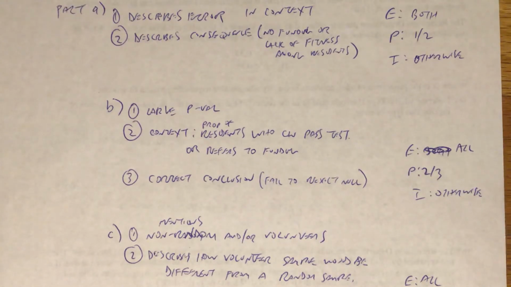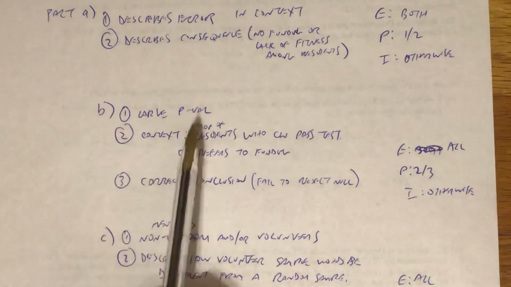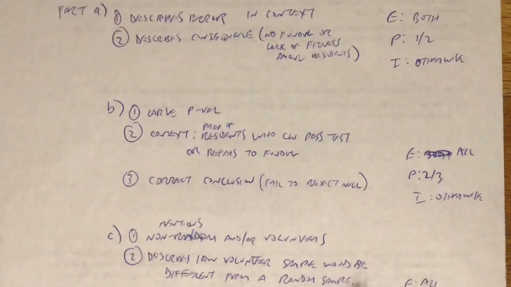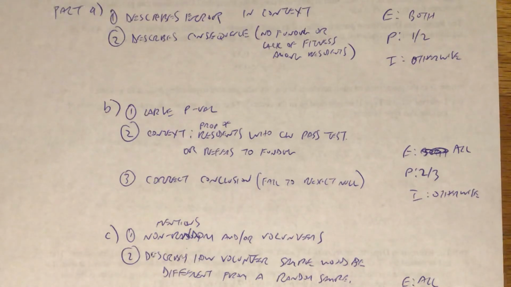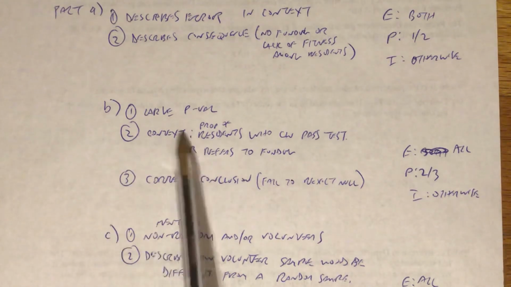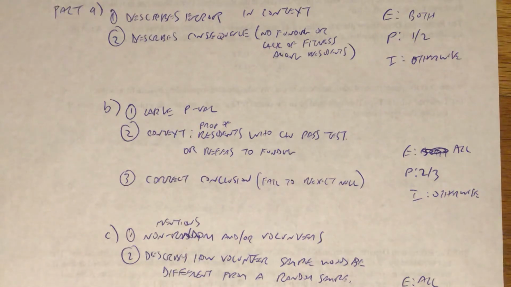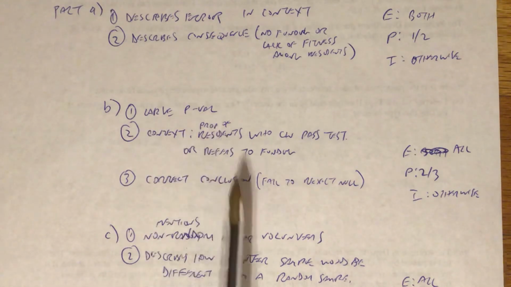Part B about the 0.97 p-value to the test that they do. You have to basically think of this as the end of a hypothesis test. There's a large p-value. You have to mention that the p-value is over the cutoff. It's actually really large. 0.97 is huge compared to 0.05, right? It's almost 1. So, when it comes to probabilities, it's almost certain, that kind of thing. So you have to mention it's a large p-value.